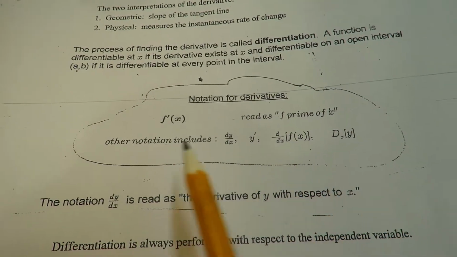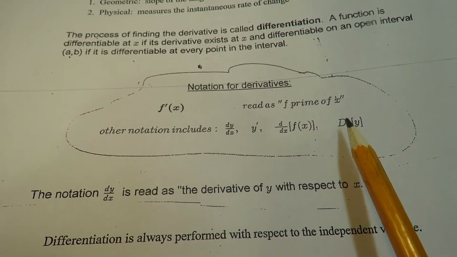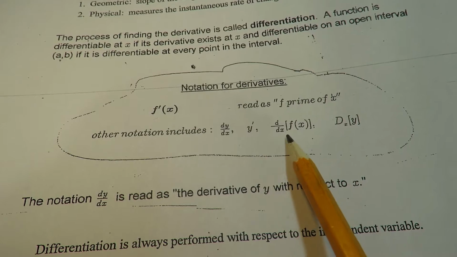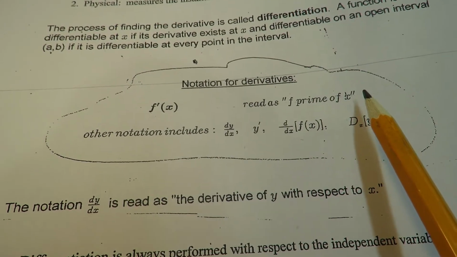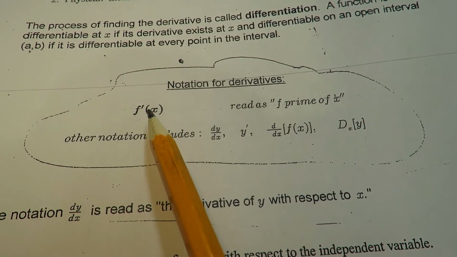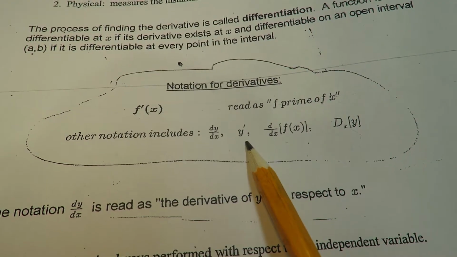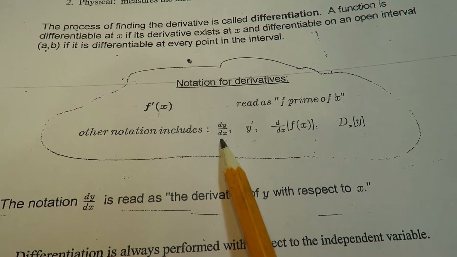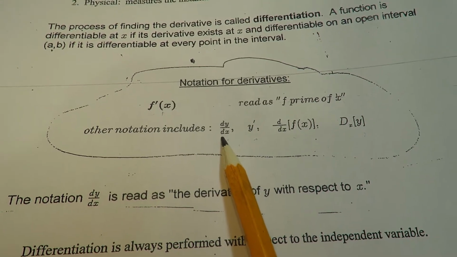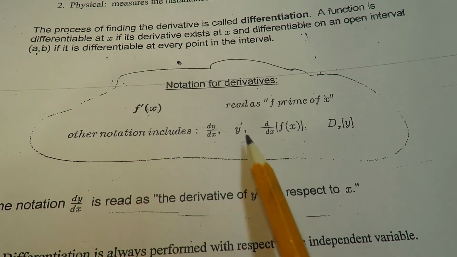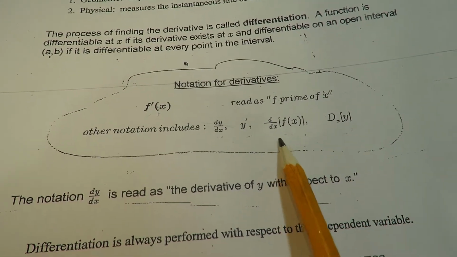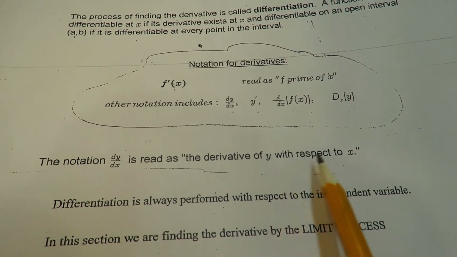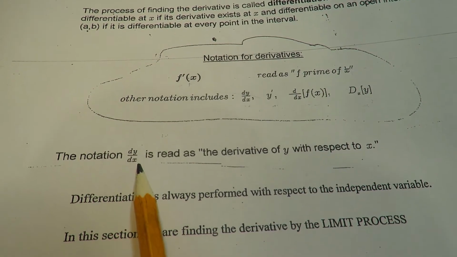Okay, the other thing I want to point out is that there are different ways to write the derivative. These are all different notations to write the derivative. For right now, in the beginning, you're going to see me just use this one and this one and this one. You will see me use this one where I have to, but I'm going to stick with these because I think it's easier for you to learn first. I don't too often use these. I will, but it would be very rare. And this is read as the derivative of y with respect to x. We're taking the derivative of y with respect to x.